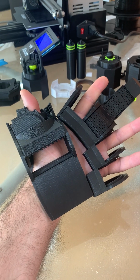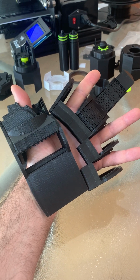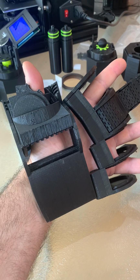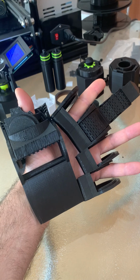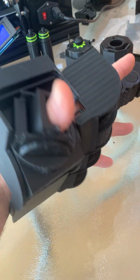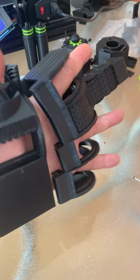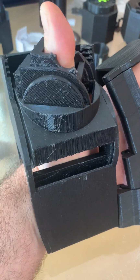Right, this is obviously a video on the glove, officially the first wearable from Octagon, but as I've said in previous videos on this, it actually doesn't serve a purpose. Again, the idea is to practice the development of mechanisms so that, when it comes to making, especially the plants, we know how to do various things like hinges.